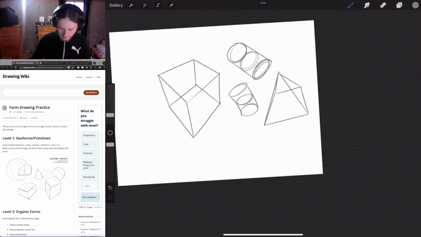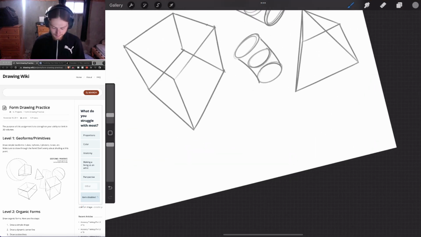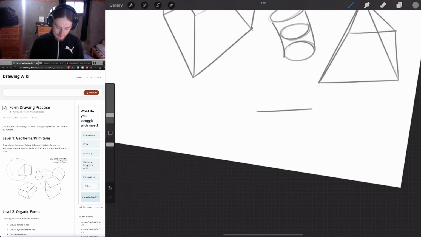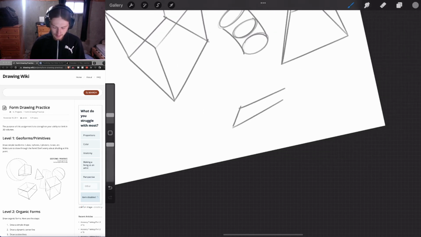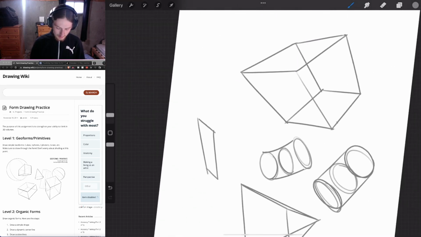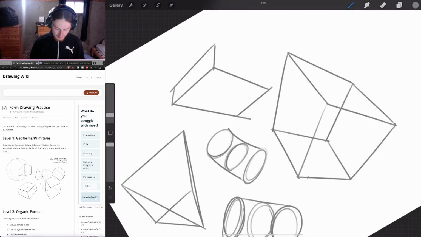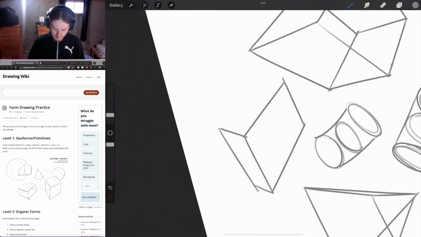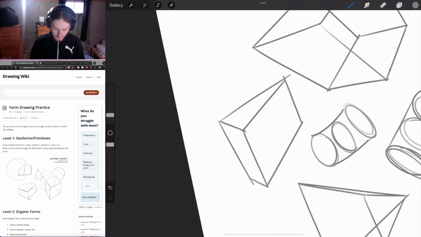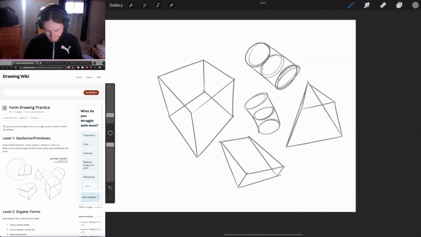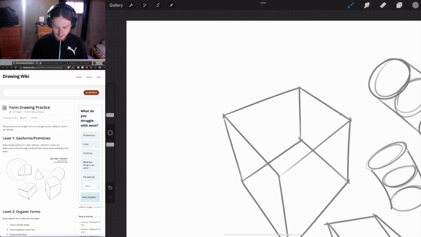So there's the pyramid. Let's do a wedge. A wedgie. Maybe the top will be straight and the back will be slanted. There we go. Let's throw in a sphere in here. Not bad. Let's do another one.